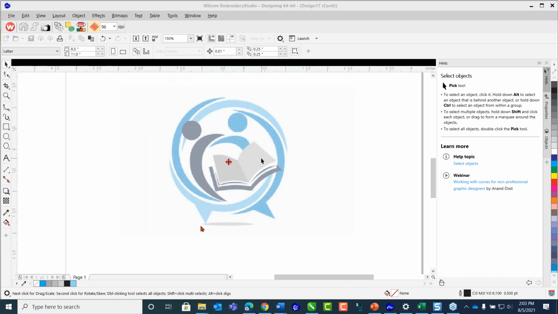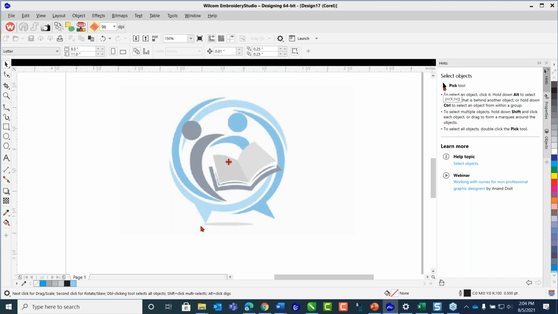Okay, in CorelDRAW, you have your list of tools. You have your drop menus up top here. Okay, and they're basically kind of the same as inside the embroidery mode. And you also have a list of toolboxes here on the side. And with these toolboxes, if you want information about any of these, if I left click this here, across the top we have a section that's called hints, and it just gives you some information about that toolbox and what it does inside the software.